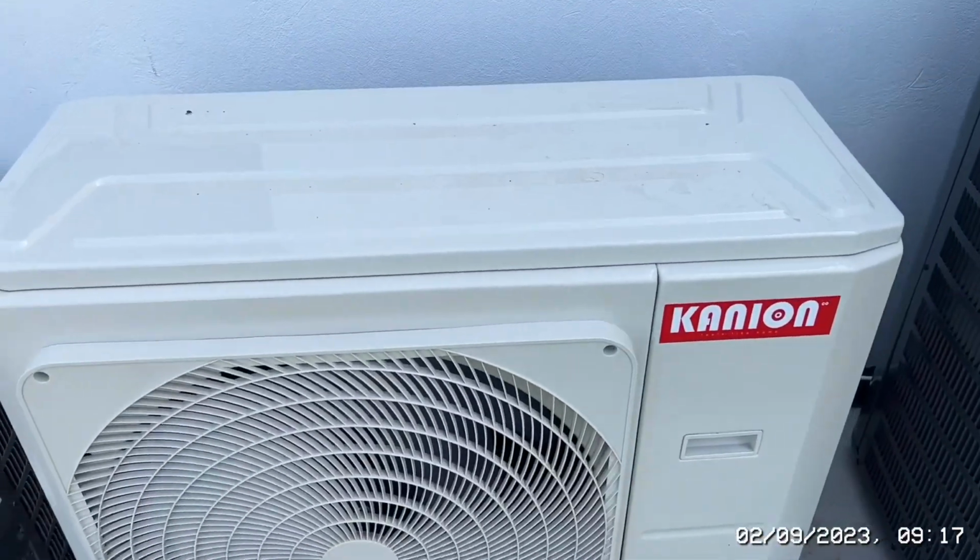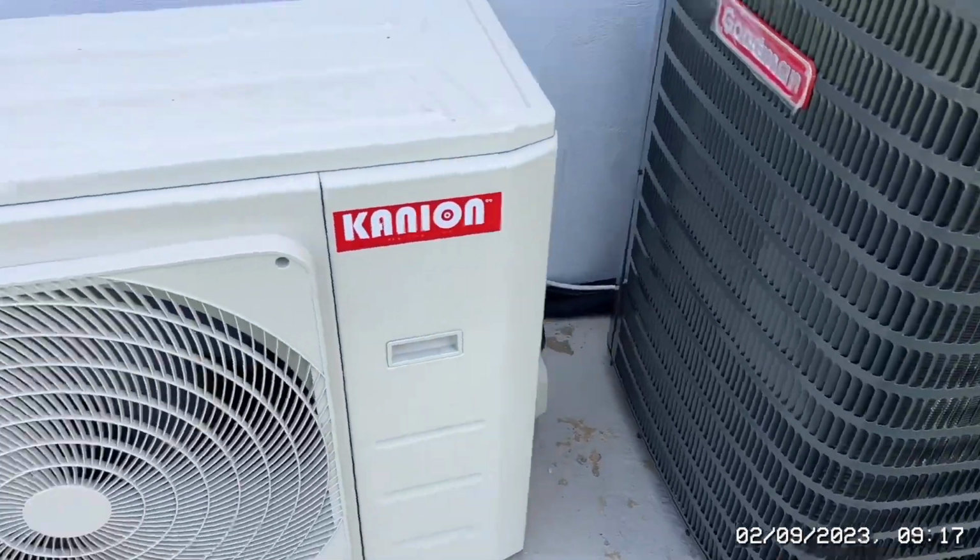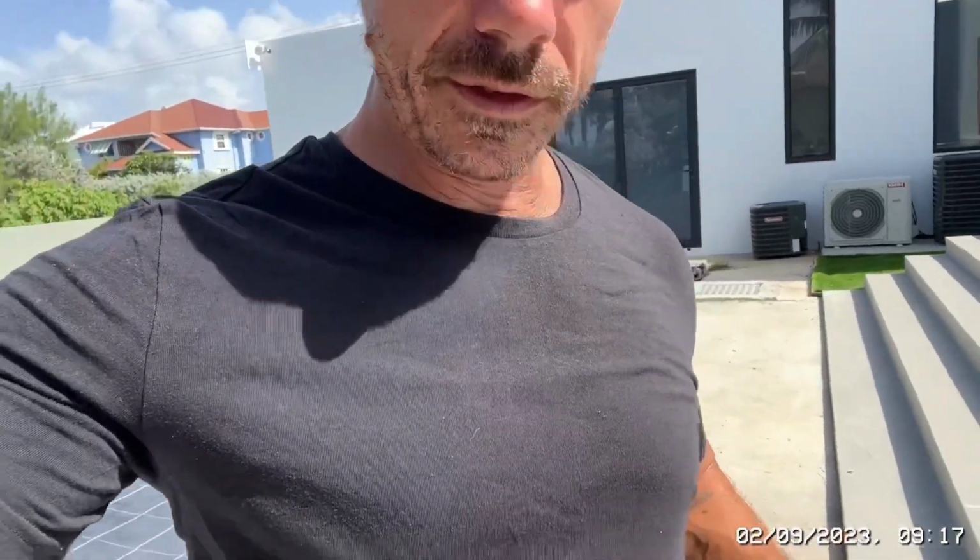But I've been using a silicone WD-40 on these ones, and it seems to be doing well. So what I want to do is quickly take you downstairs and show you the new unit that's gone in. I've got a bit of a job on today, hence the reason why I'm in builder clothes for once. I'm going to have to get the disc grinder out, the big disc grinder. And what we've decided to do is, because the unit is now a lot bigger, it needs to feed and draw bigger.